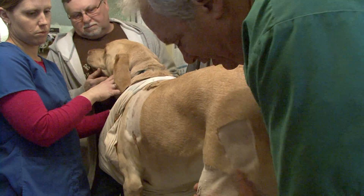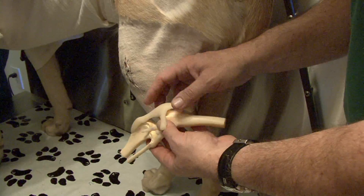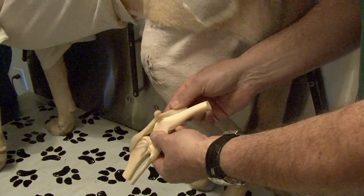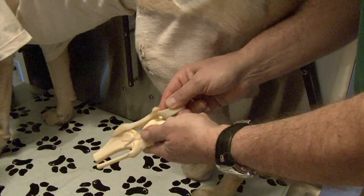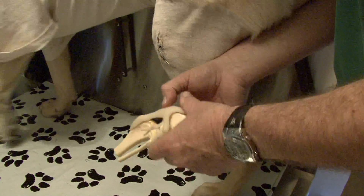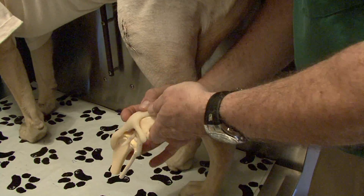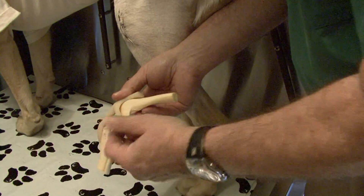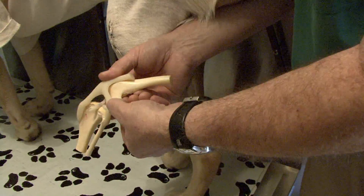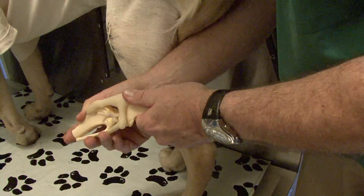This is the finished surgery — it looks great. There's really no swelling here and he's actually walking on this already. Because this tendon was very loose, the kneecap was displaced over here, and there's no way the dog could walk properly because the leg would just keep twisting. So we put it back in and did some very thick sutures from here to here and here to here, then went around and hooked it behind. This bone here is actually loose — you can get underneath it. Basically, this pulls it in and holds it there, so now he can walk and move normally.